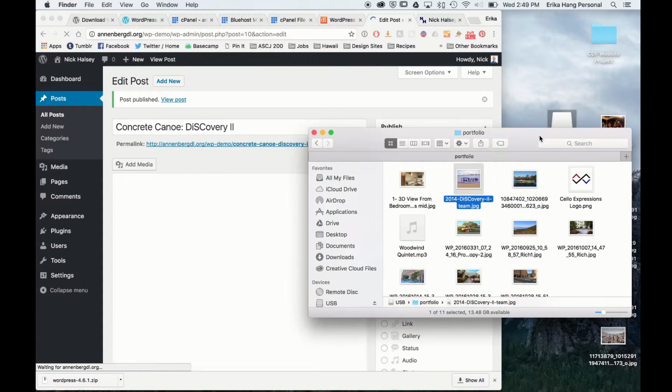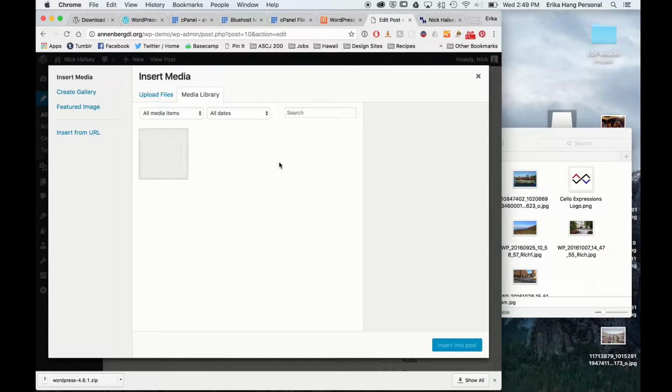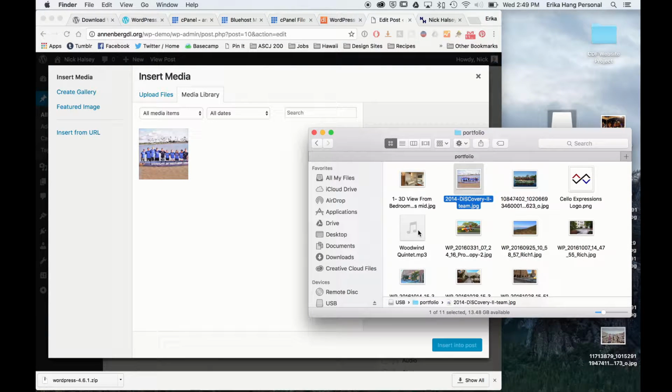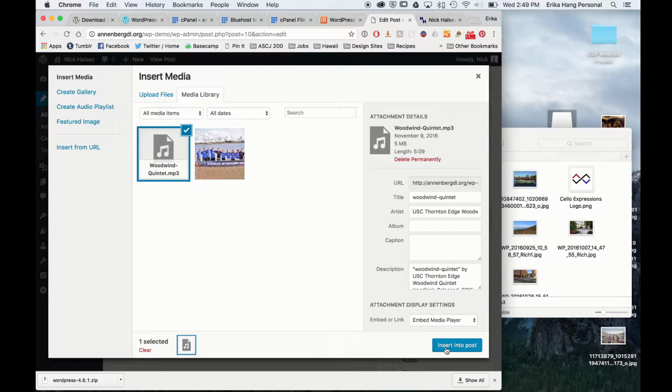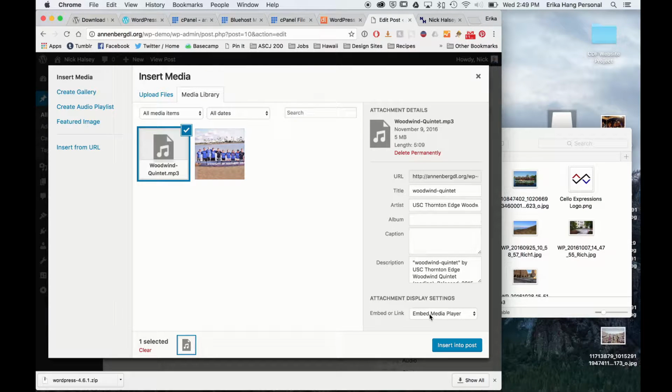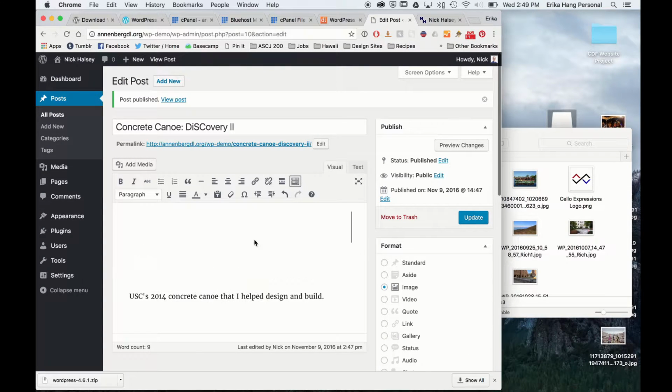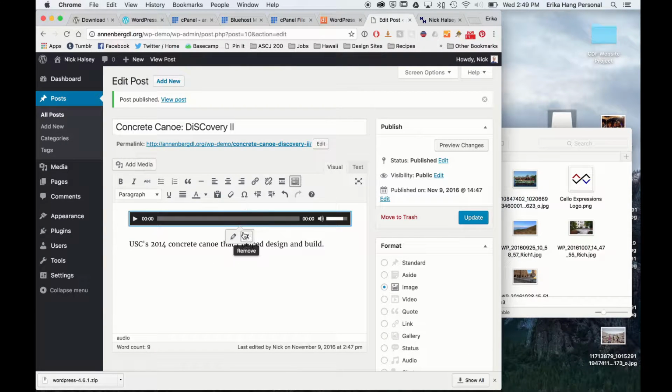I'm going to add in a few more quickly here, just so that we can visualize it. So another thing that I'm going to put in here is one of my compositions. I did a minor in music composition when I was an undergrad here. So my portfolio is going to have some audio. You can upload an MP3 file right into WordPress, embed it with an embedded media player. You'll see it actually pulled in a bunch of the metadata from that MP3 file already, so I don't have to do that manually. I'll put that in, and then, I just put that in this existing post.